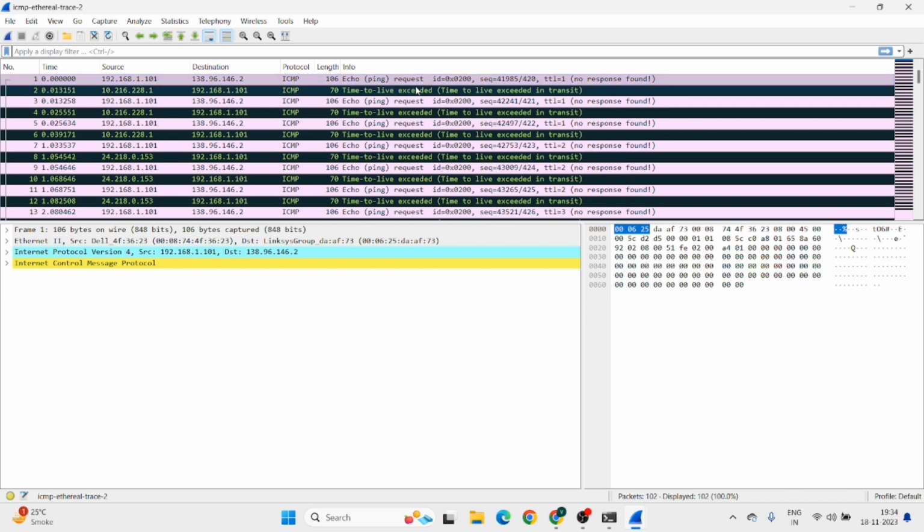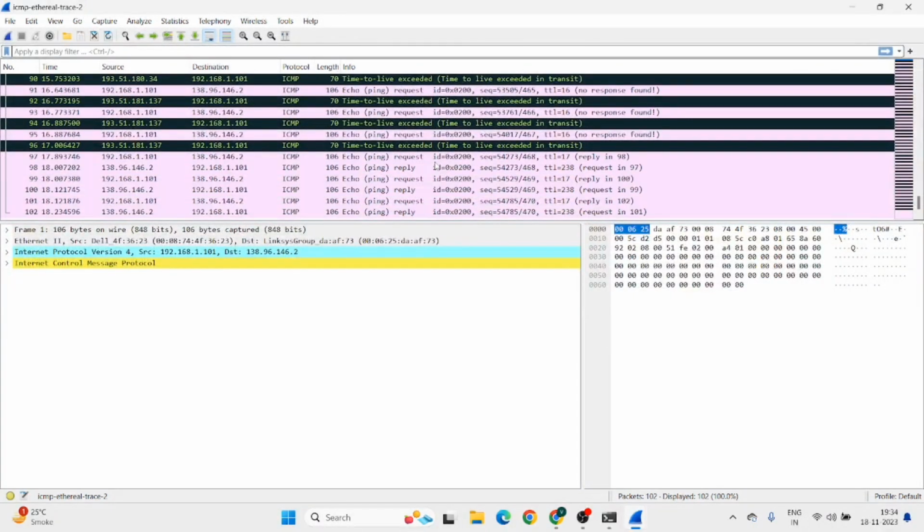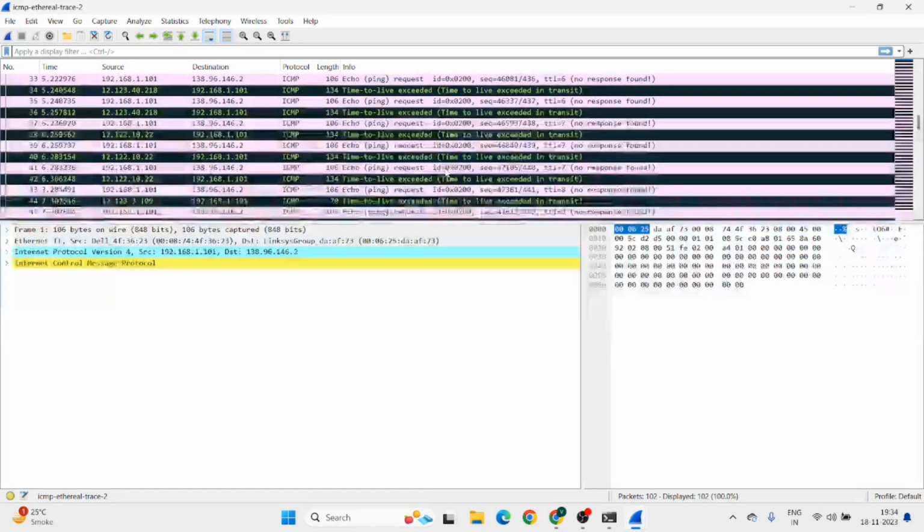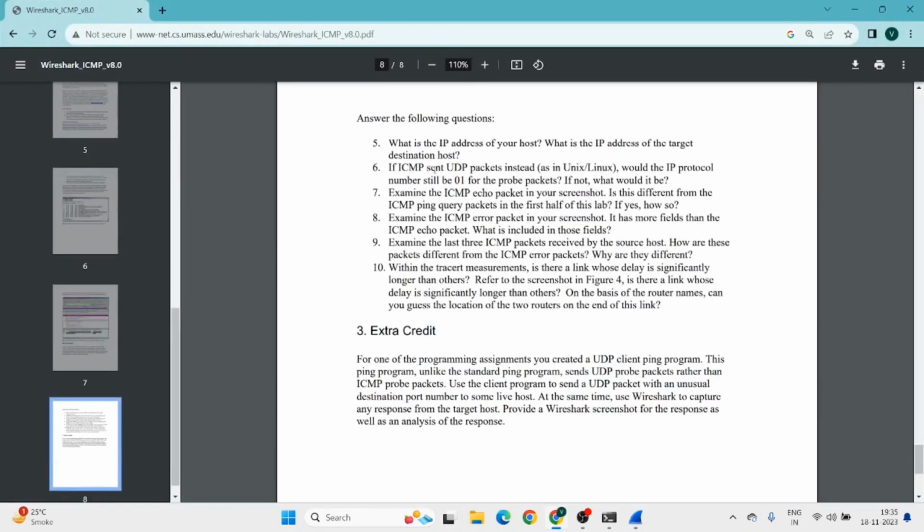These packets are the error, which you can see in the black color. These are the error packets, and the rest are the request and the reply packets. In between you can also see the request packets. These are nothing but the ICMP echo packets.